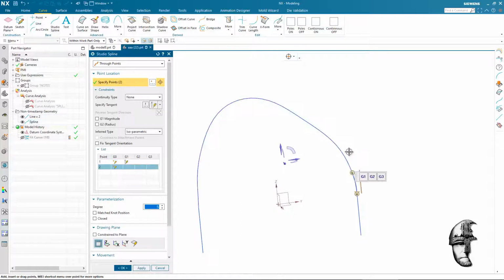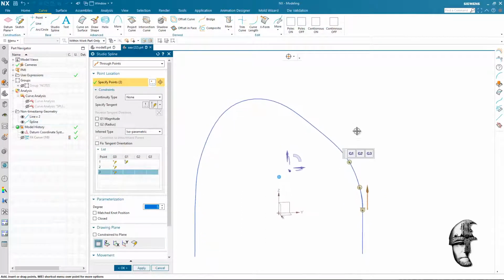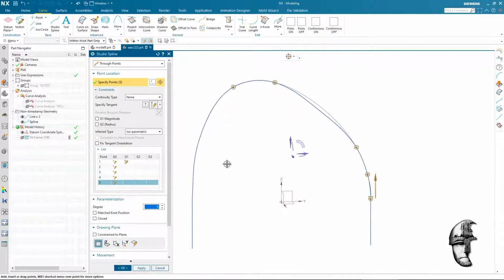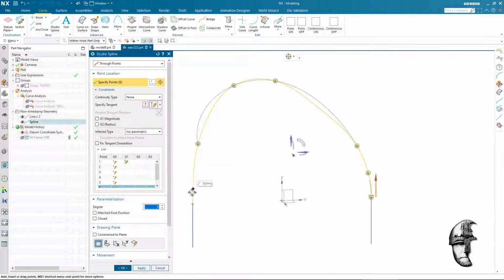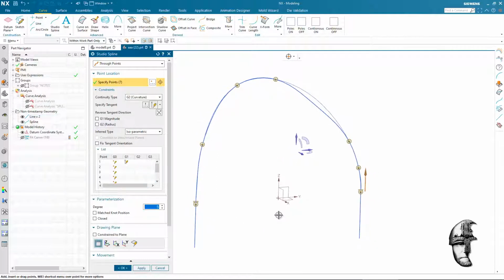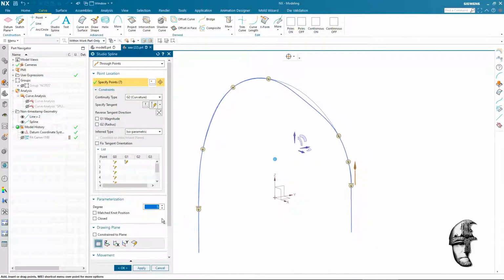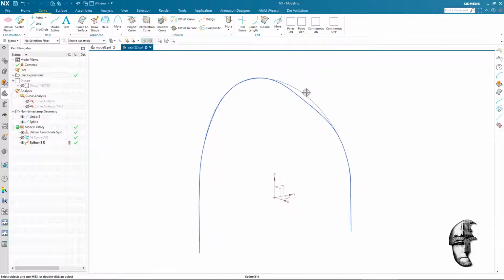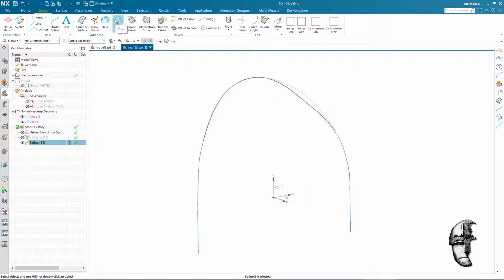Say that here I want to follow quite closely. Up here I want to follow somewhat as well. And over here we need to be G2 continuous. So here we have now a curve which is probably quite nice with regards to the curvature comb.